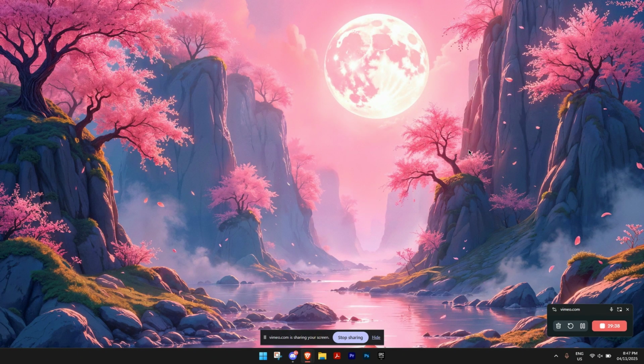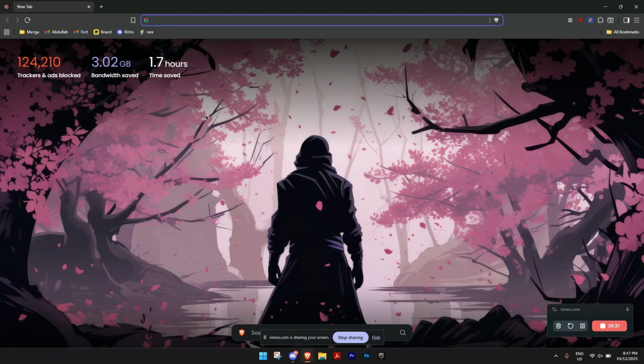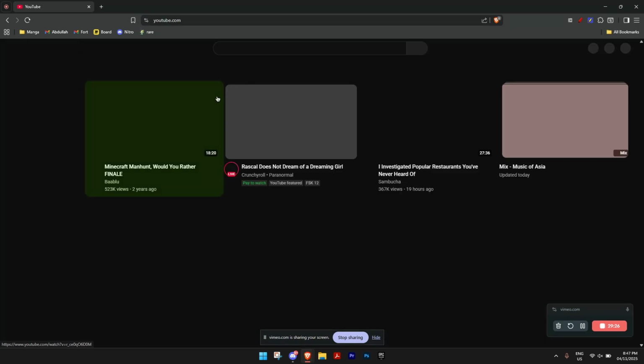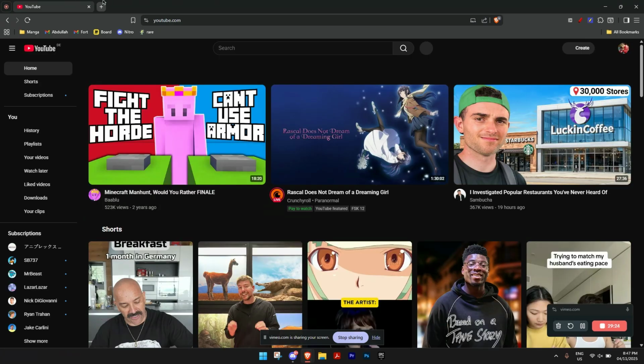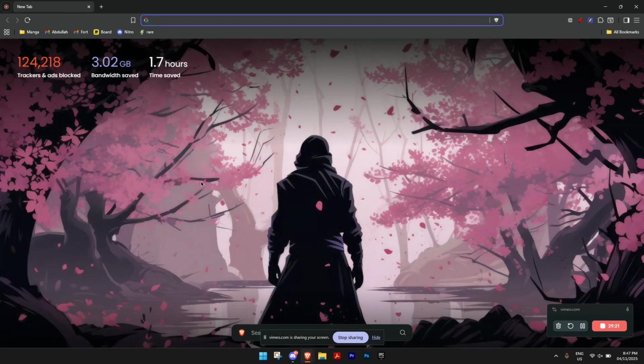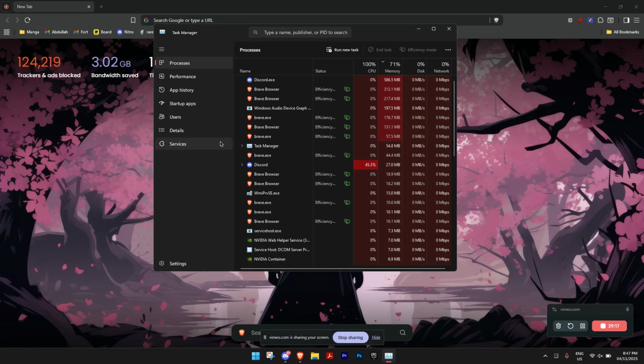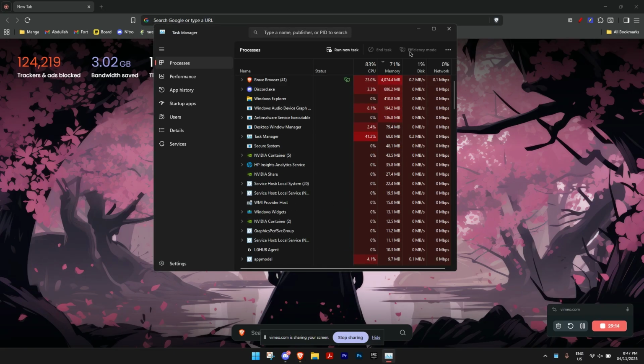Then close Discord completely from the task manager and reopen it. Sometimes the app just needs a fresh start. So let's just go into the browser, go to YouTube, and click on any video to make sure your internet's working, right? And if it still does not work, press Control Shift Escape to open Task Manager, click on Discord and end task, and reopen it after this. Might as well run it as administrator as well. Sometimes some functions are blocked unless you run them as administrator, right?